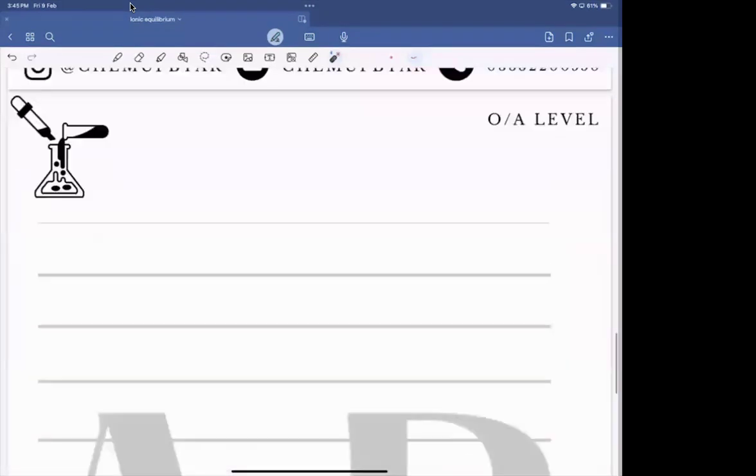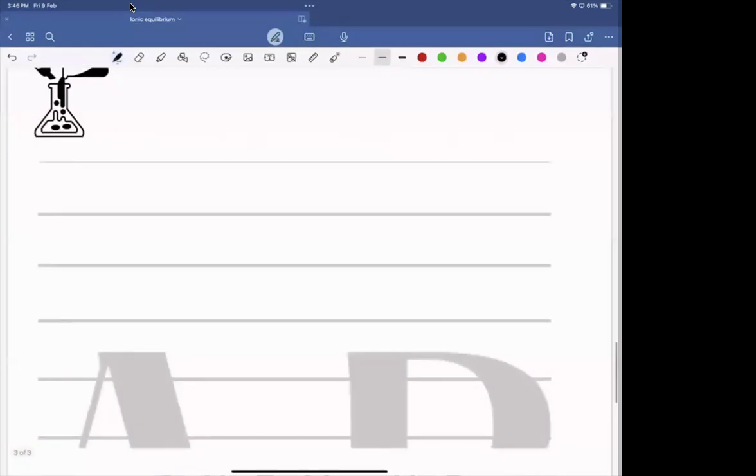Now we are going to do Le Chatelier's principle. It will help us to understand, on shifting the conditions, where the equilibrium position will shift and whether we are going to get a larger amount of the product or a lesser amount of the product. So we are going to discuss Le Chatelier's principle.